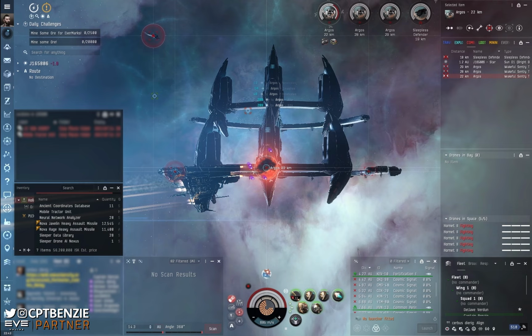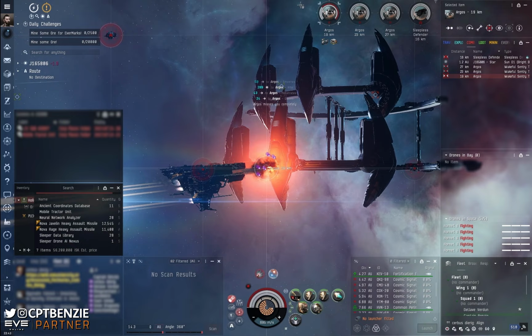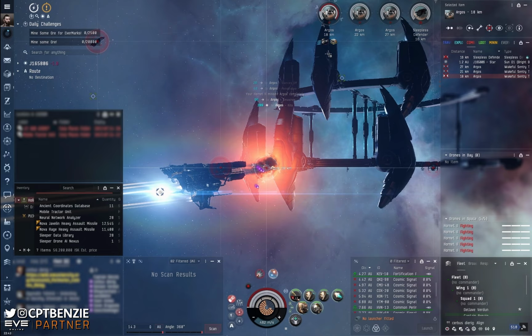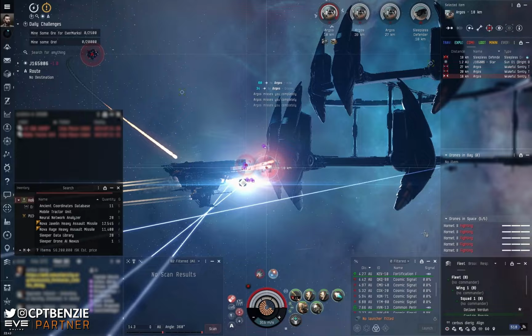Keep that traversal up and keep an eye on where the sleepless defender is, because keeping your traversal up against the Argos turrets is only half the battle. If you keep the traversal up against those nicely, but the sleepless defender is directly in front of you or behind you, and thus you have zero angular velocity against it, that is going to hit quite hard. This is why the Outpost Frontier is considered arguably one of the trickier sites, because it relies a little bit on player skill when it comes to manually piloting.